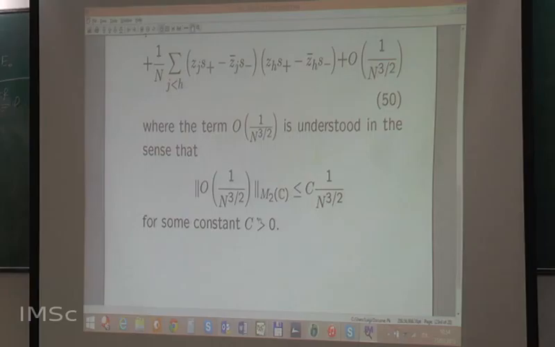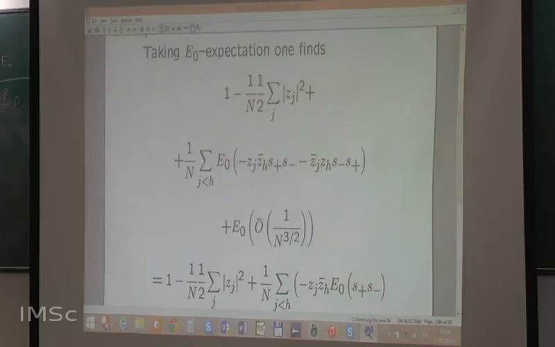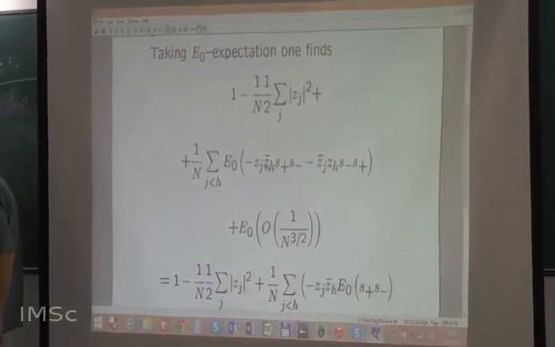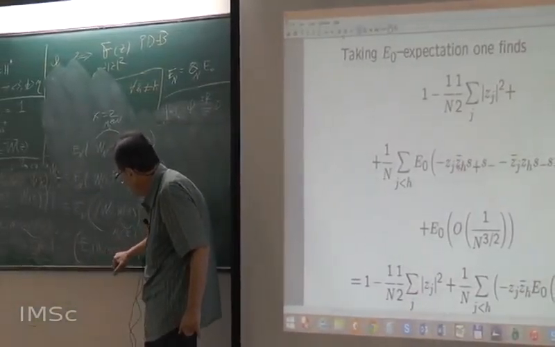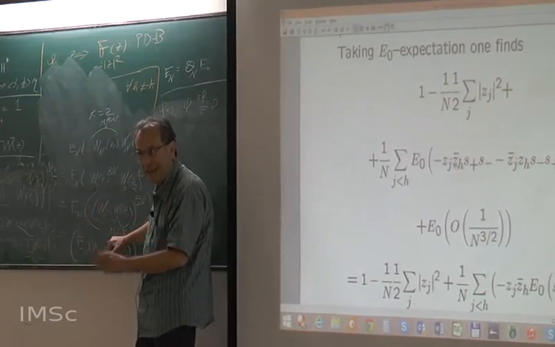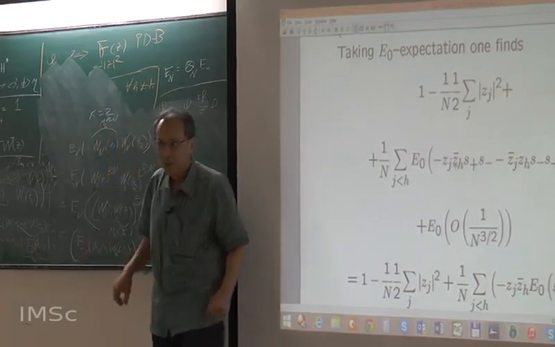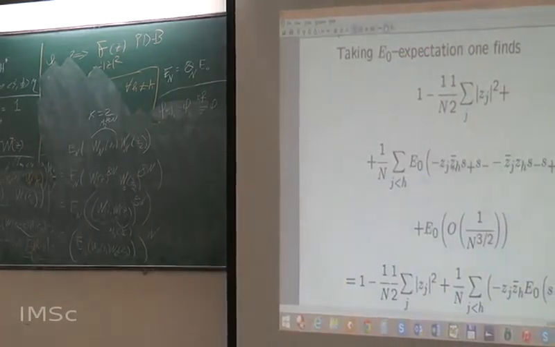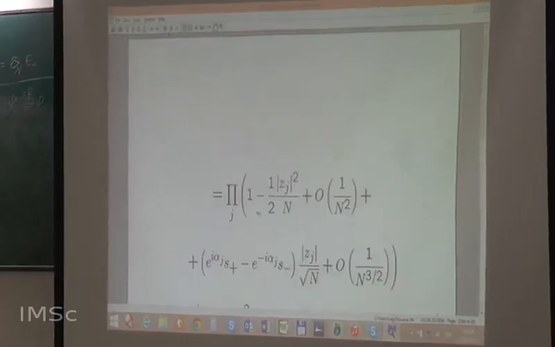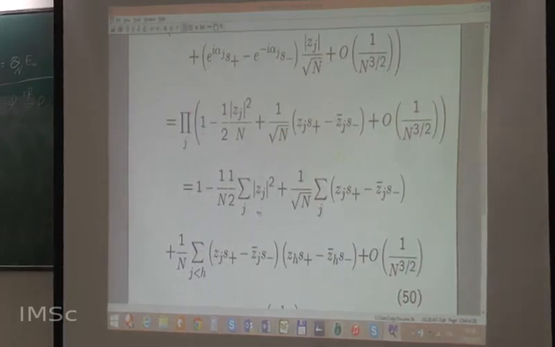Okay, so let us come up. What do we have? We have this term. And then we have to take the E0 expectation. You see, I have this product, and I have expanded this product up to second order, or first, or mixed expansion, and I have to take the E0 expectation, and then to take the power. So the E0 expectation gives me the covariance, because you see, here I have this product, and here gauge invariance is automatic.